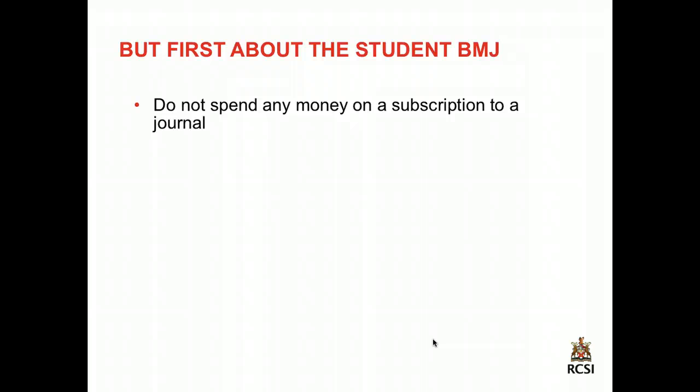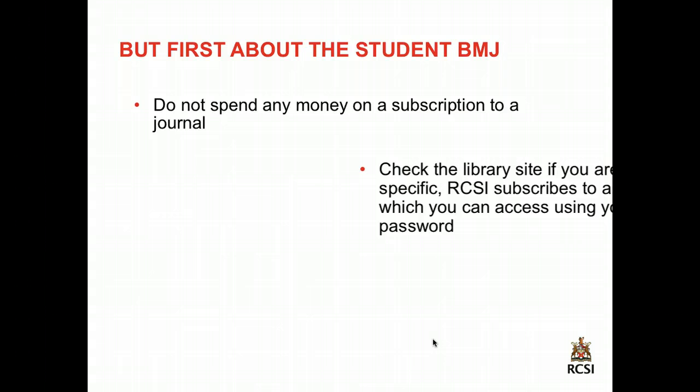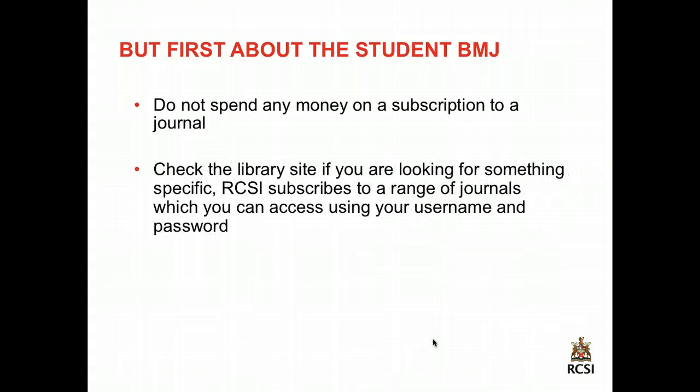A student asked me if they needed to pay a subscription fee, and my advice to all students is not to spend any money on a subscription to a journal. If you come across a journal that you're interested in reading, check the library website and that will give you more detail. Or indeed, call over to the library or talk to one of the librarians. They will be very happy to help. Our campuses in Bahrain and Penang subscribe to a range of journals which you can access usually using your username and password.